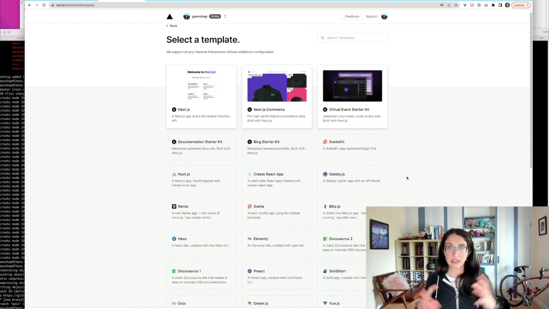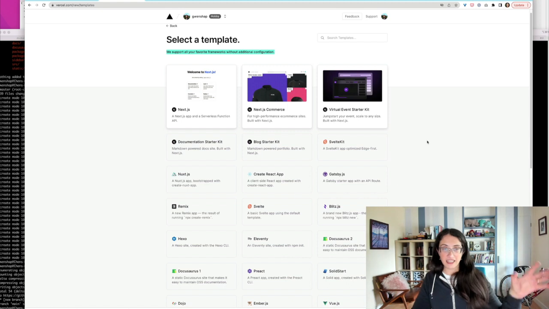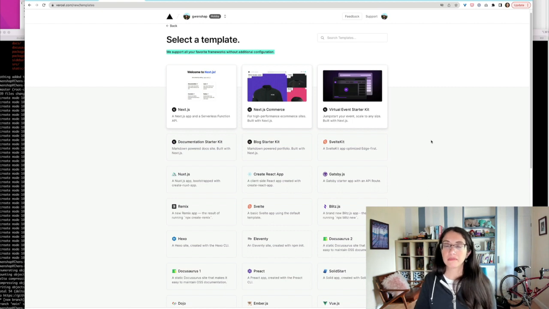I think the templates are meant to be used as an idea and as an announcement that these things are supported very conveniently. You can see we support all your favorite frameworks without additional configuration. And this is the right way to view those, not as click here and we will walk you through building something.